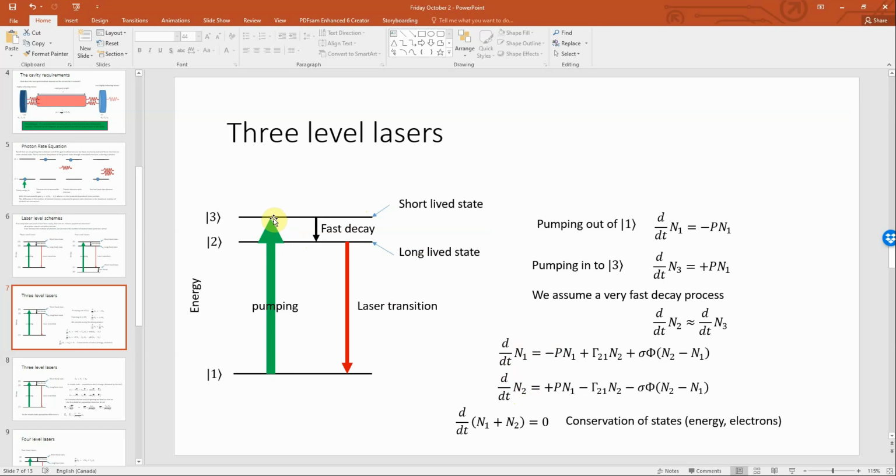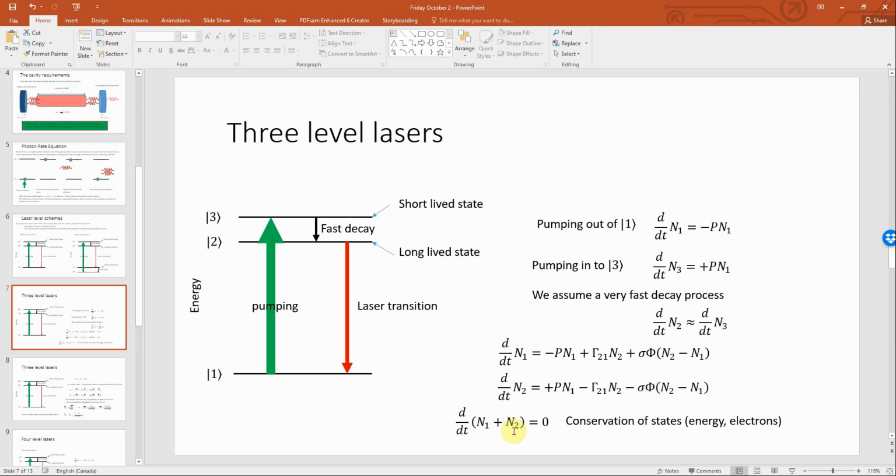But what we saw from Wednesday's lecture is that these pumping photons don't cause the stimulated emission, and so that allows us to have this population inversion. So we now have effectively a two-level system. We can get this coupled first-order differential equation.